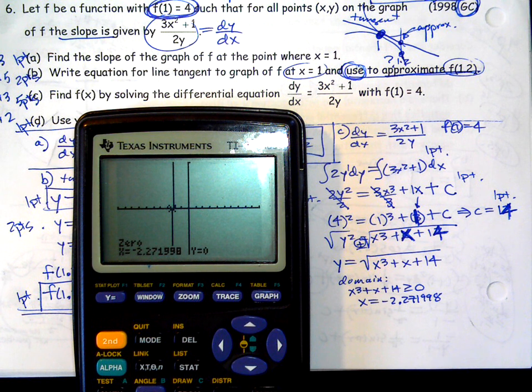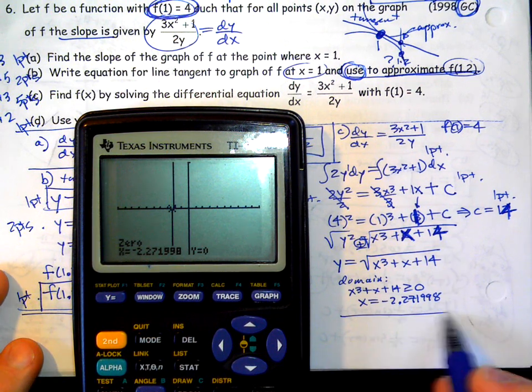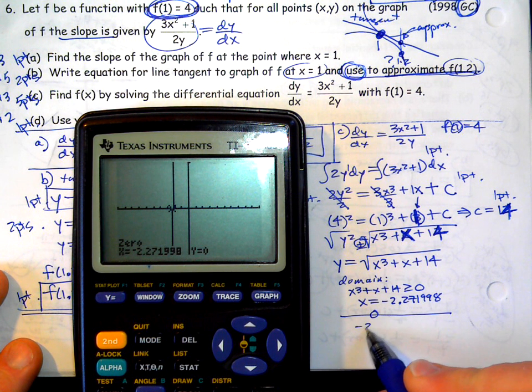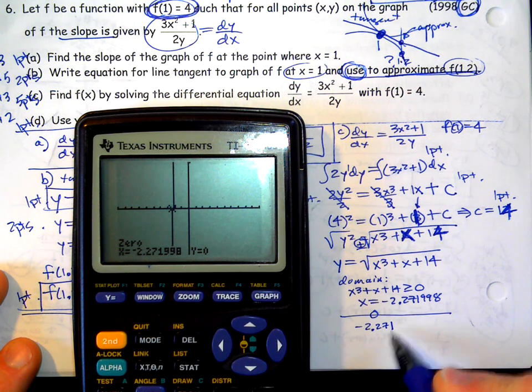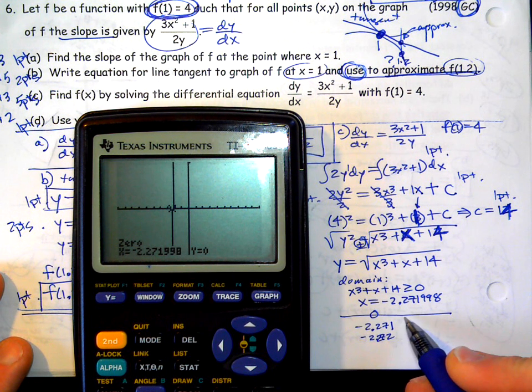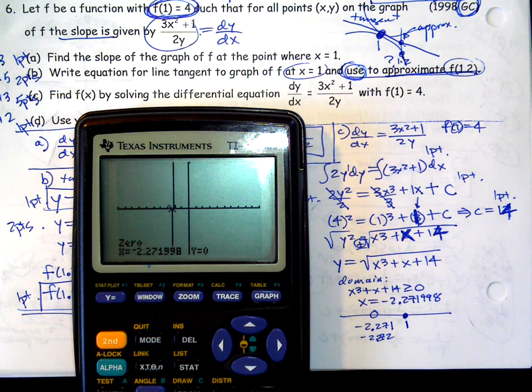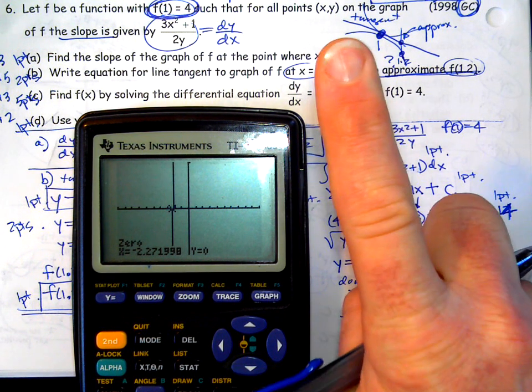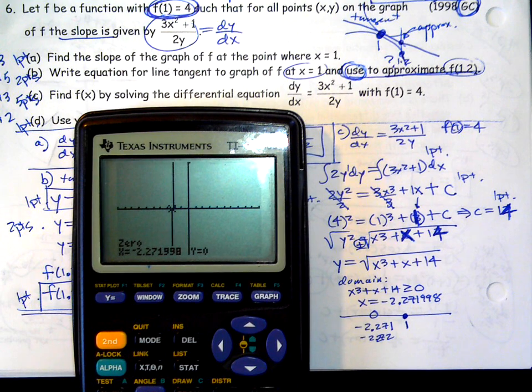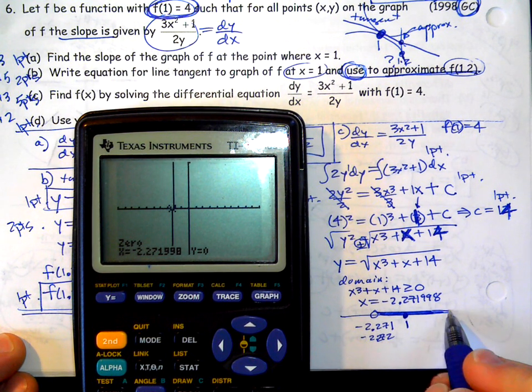Okay. Now, are there any other roots? And by the way, rational root theorem would have been a waste of time because that's a very irrational answer. Right now, when I do my domain, I'm going to say, okay, there's an open dot at negative 2.271 or negative 2.272 if you want to round. And then x equals 1 is definitely to the right of that. Because remember, the domain of the solution of the differential equation is a single open interval. So right now, I'm thinking this is my domain right here.